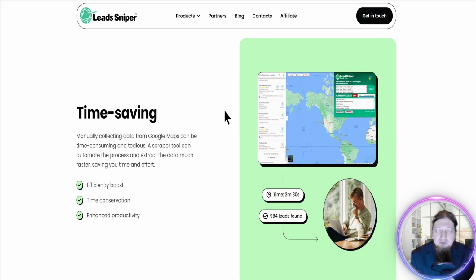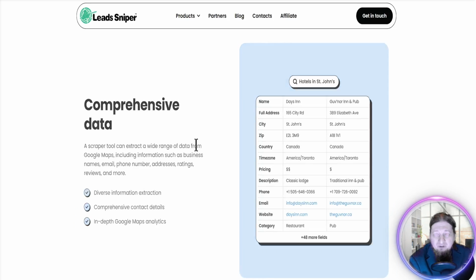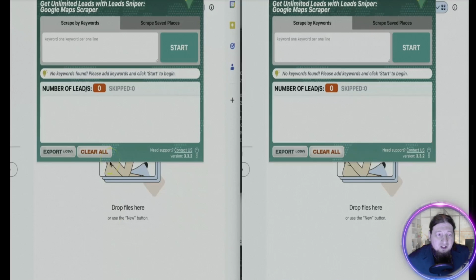If you're a business owner, you know that you want to set some software to scrape leads for you and bang, bang, boom, boom. You want to get it done all at once. This software does just that. And you're going to get comprehensive data reports that give you all the details, as you can see on the screen here, that you need for each lead. It's absolutely amazing. All right, let's watch the software go right now.